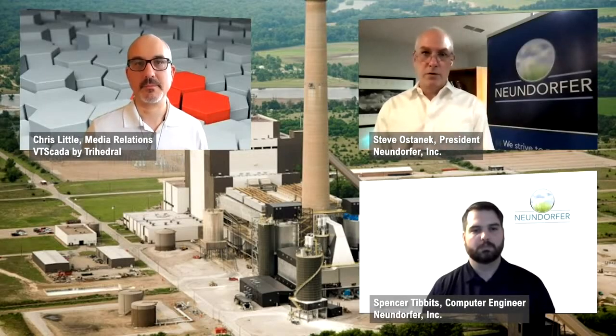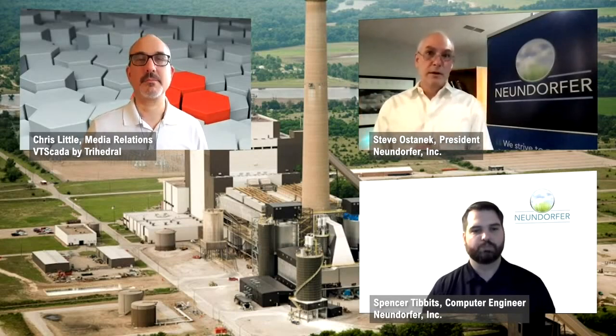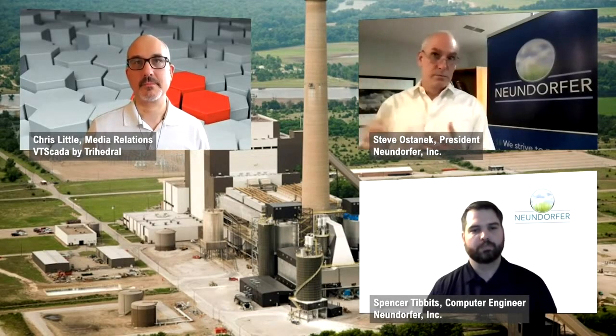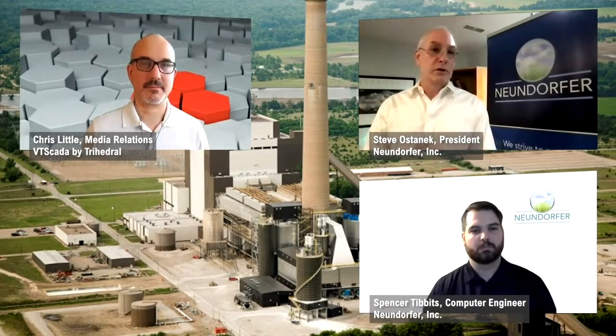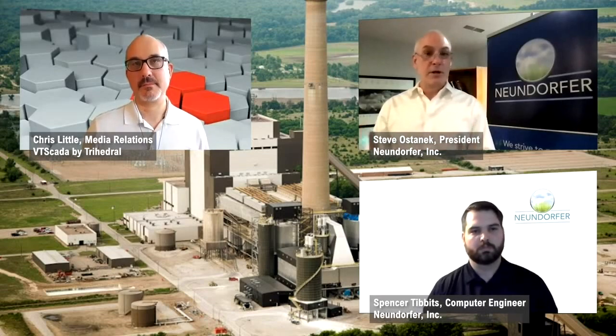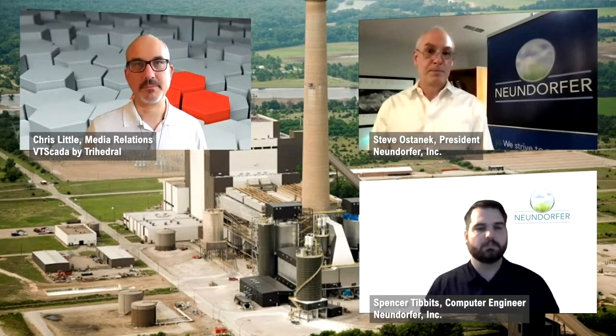So the tool made our lives a little bit easier when we're trying to do this integration. And then over those two decades or so, we've been able to build on top of this and build more functionality, more troubleshooting tools, more diagnostic tools, and optimization tools into this that helps our customers optimize their equipment.